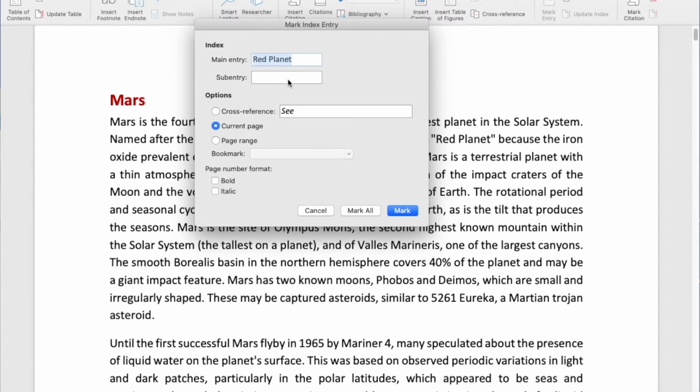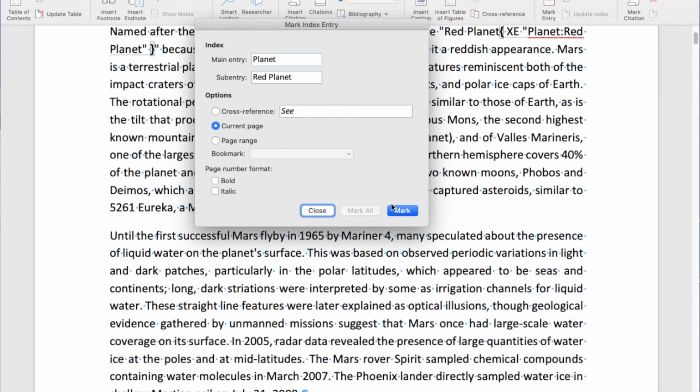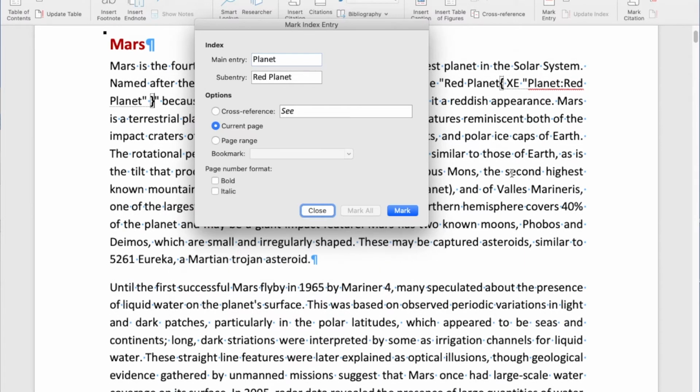As you can see, the main entry is Red Planet and the sub-entry box is empty. I have to copy and paste Red Planet into the lower box, then type in Planet into the top box. Then click the Mark button. You have to have the main entries in your head all the time.